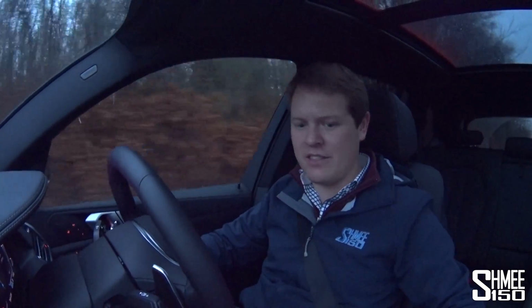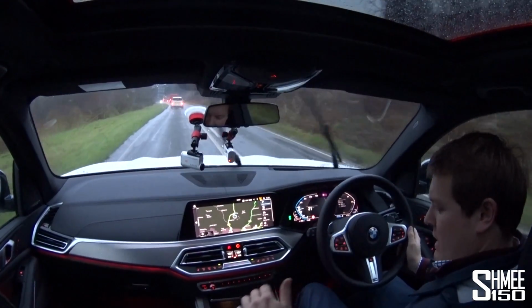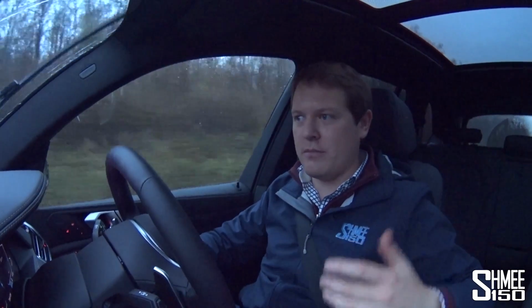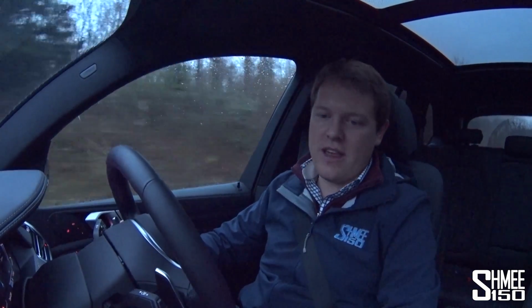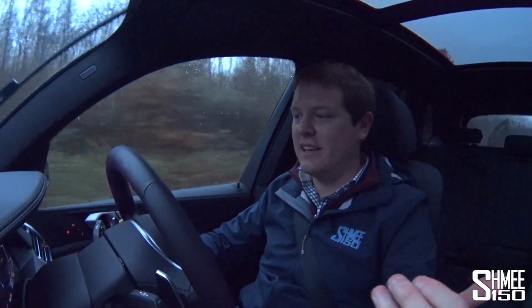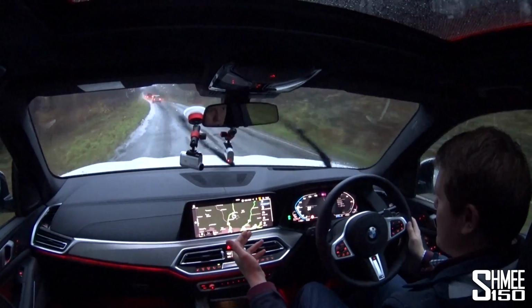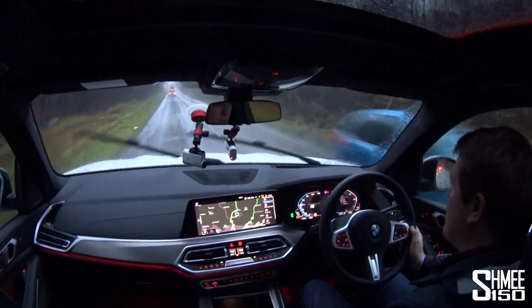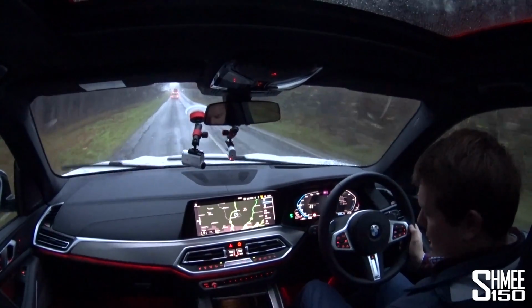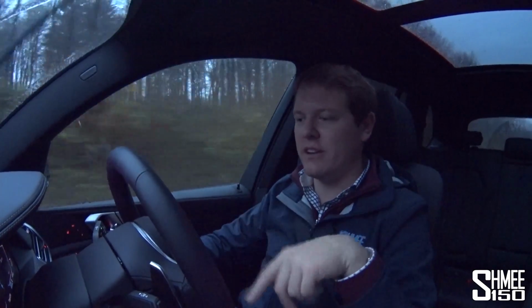We have the crafted clarity gear lever amongst other options inside here, but this car doesn't have any of the off-roading. Well, I guess it doesn't make sense for driving it on the road, so we don't have the different off-road modes and the hill descent control and that side of things. But basically, everything works pretty well. The dashboard display is easy and clear to read. The navigation system is easy to interact with and work out what you want it to do. If you need to load up any of the different controls, for example, bring up the cameras, you just hit a button and it would load it up. I think you have to be going a touch slower to be able to do that. You can't obviously look at cameras while you're driving at a decent speed.